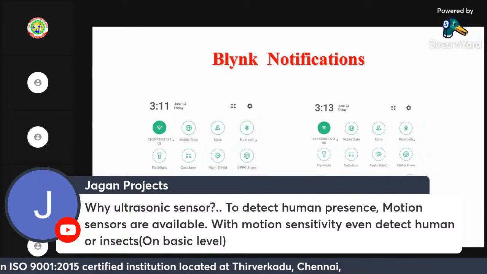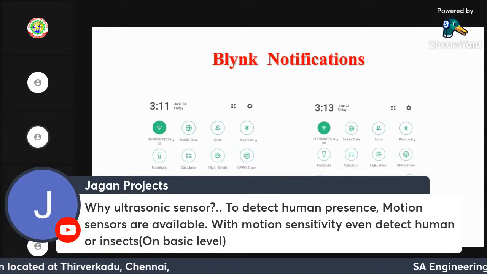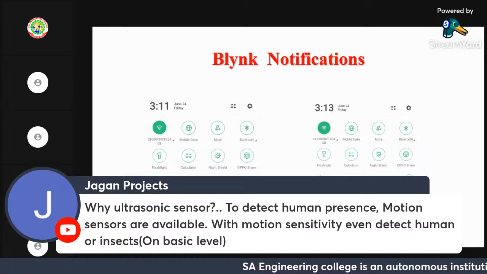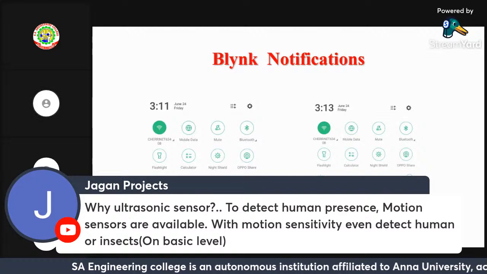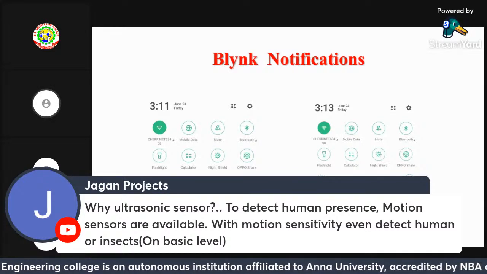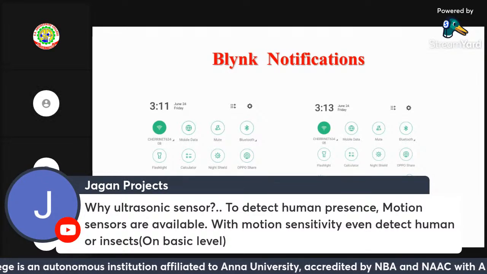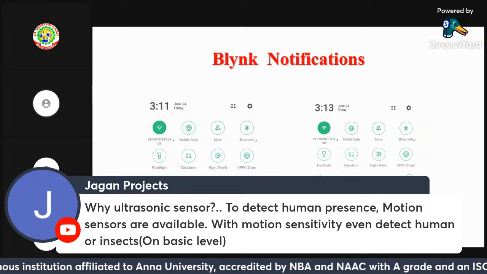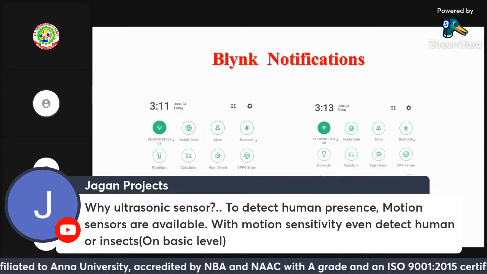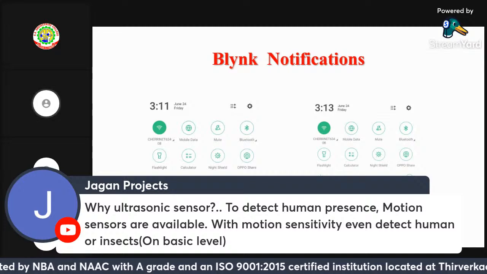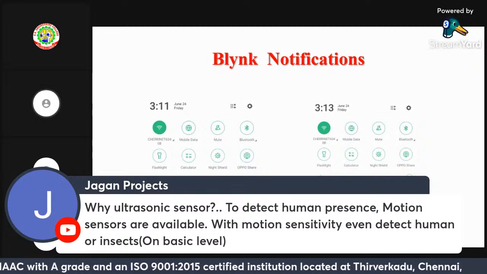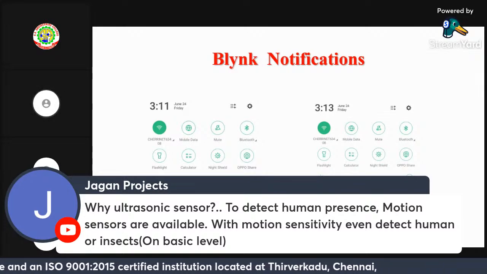And the next one is the temperature alert notification. As I told already, for normal actuator control, we are using this temperature alert setting. That is, if the temperature is above 30 degrees, we will get the notification in this Blynk notification, like the temperature is above 30 degrees and the proposed system is working. That is, the actuator is on, so the window is in the open state. We can identify that by using this.